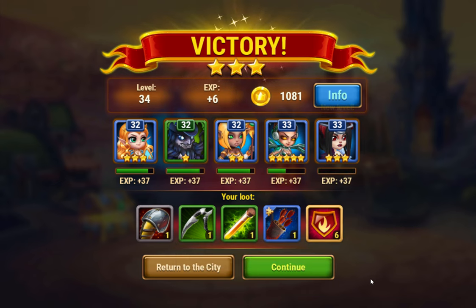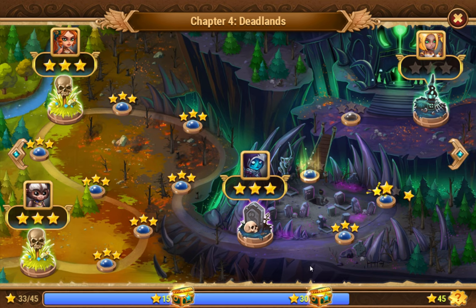Scorching Quiver. Ooh, Celeste gained a level. Nice. Not like I don't have enough EXP potions for it, but it is cool to get some EXP in the campaign.